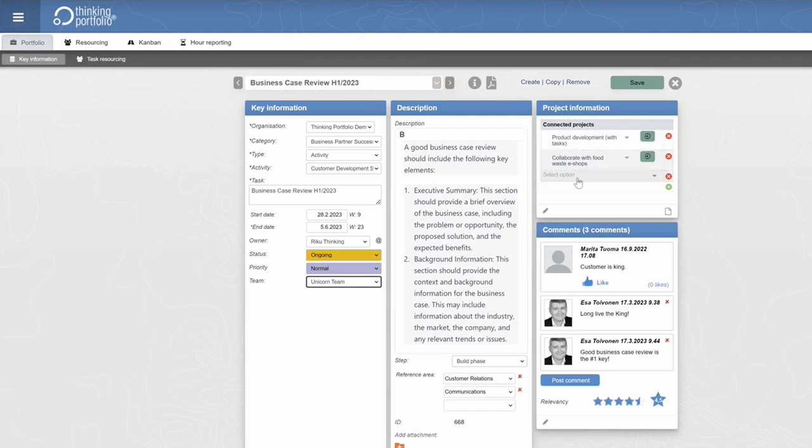Now in project portfolios, which can be a module in Thinking Portfolios Portfolio Hub, these two projects will also show that there is a normal priority ongoing task related to them. And you can also have comments, and here you can tell the relevancy of the task. So you can comment and have a dialogue related to the task.